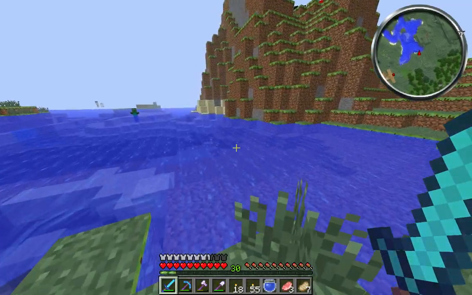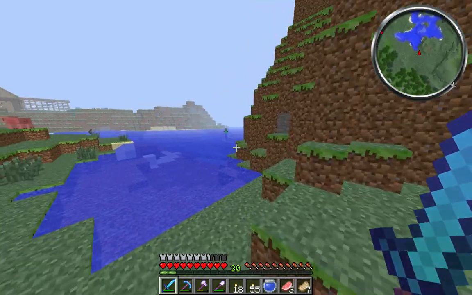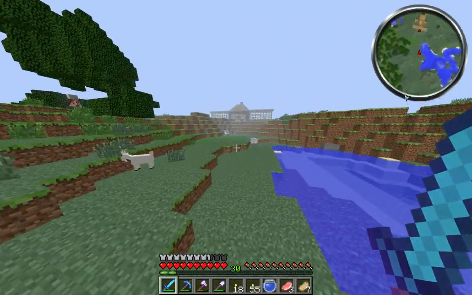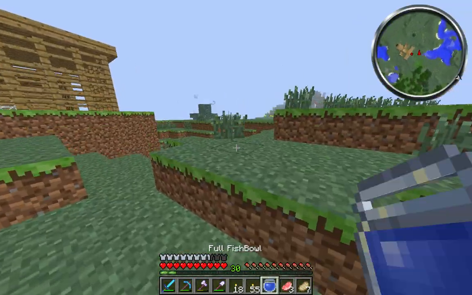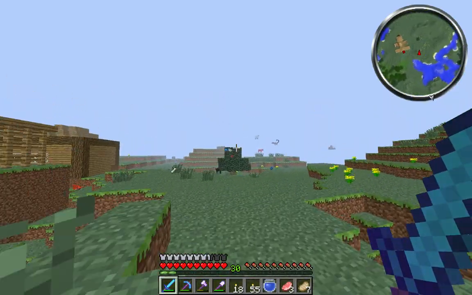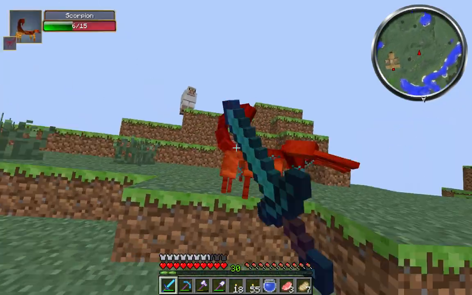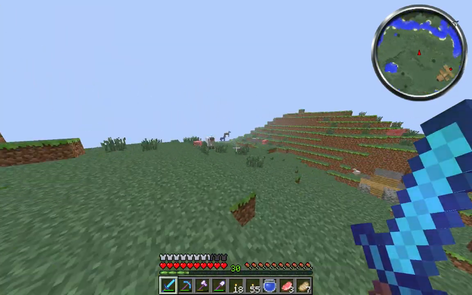So, we have to find fishes. There's a creeper over there, which I do not want to mess with. So, let's hopefully find a fish somewhere in this nice little area of land. Oh, there's a scorpion. Let's go kill that, because I want a scorpion stinger, whatever it's called. Scorpions apparently are hostile during the day, but I'm going to kill it anyways, and it's really freaking me out. So did it drop anything? No, it didn't.